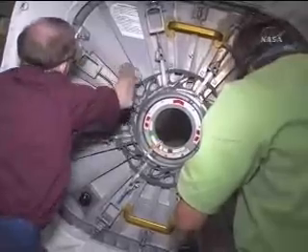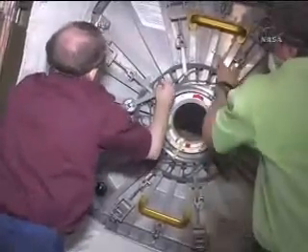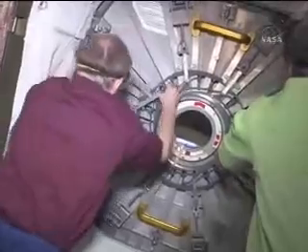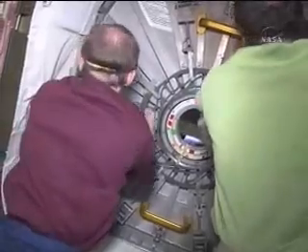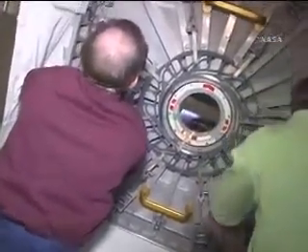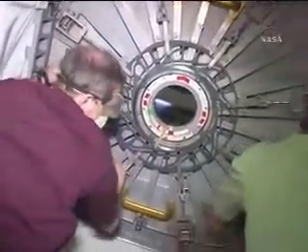There are a lot of transfer items coming from inside the NPDM. Here we are turning the handle, very carefully following the procedures. To be honest with you, we had a little bit of a problem there because it was harder than expected to get the hatch open. But after a few minutes' hiccups, we finally managed to get it open.